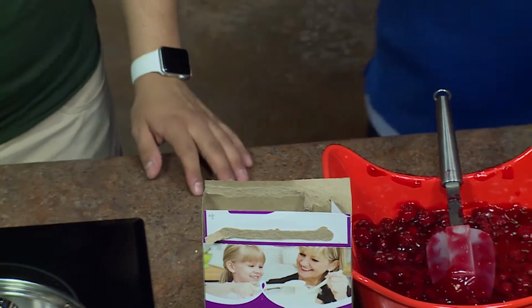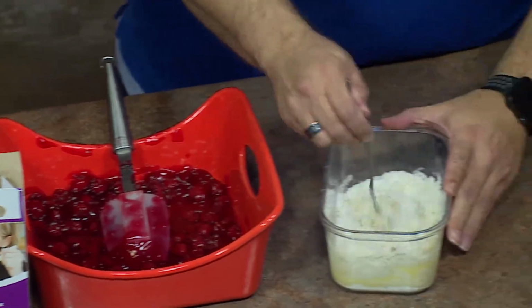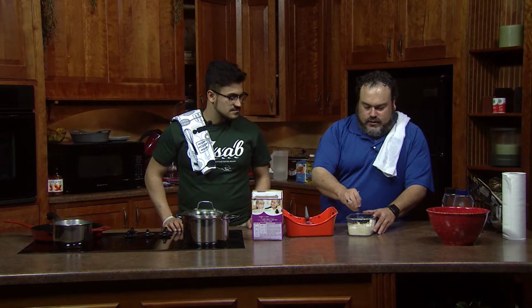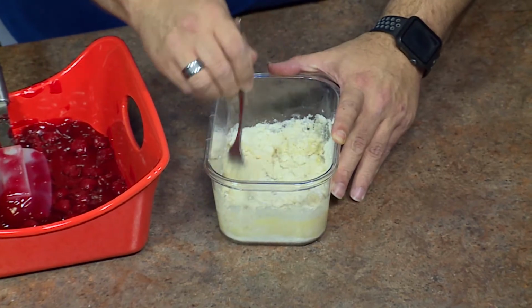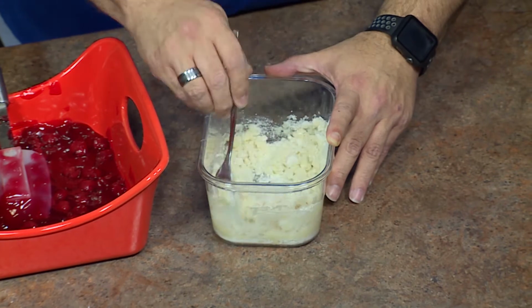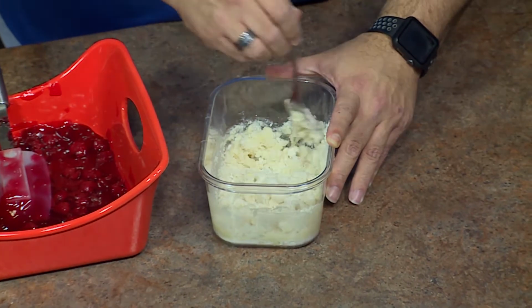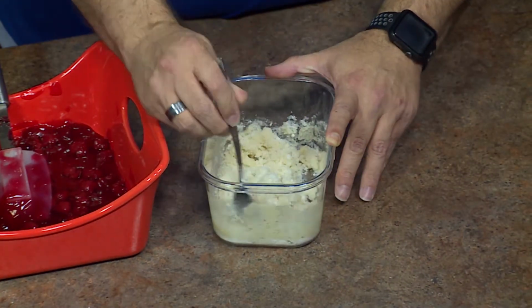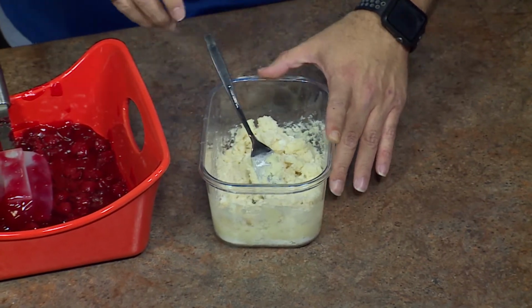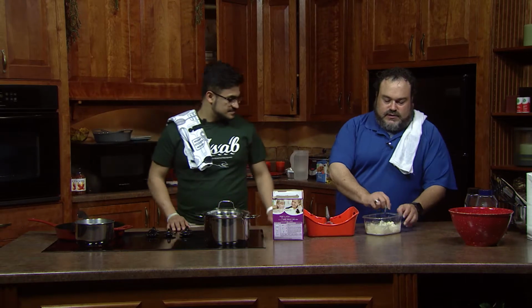You're looking for more or less a sandy, gravelly kind of texture. Do you want clumps or no clumps? Clumps are fine. They're going to melt down in the oven anyway. Oh, okay. Because in your cake mix, you have pretty much everything to bake a cake. So you have your flour, your leavening ingredients, and all of that.